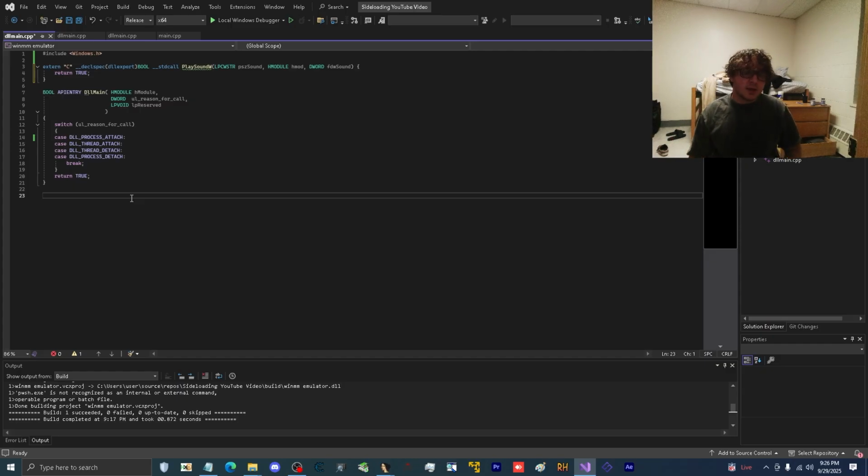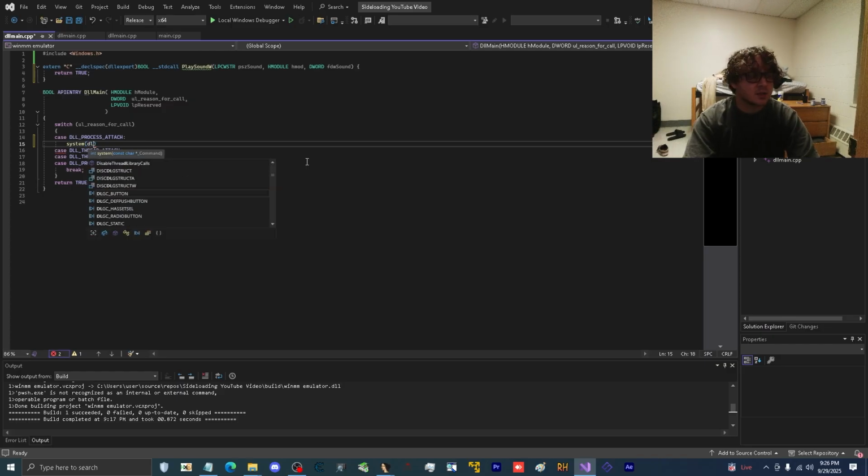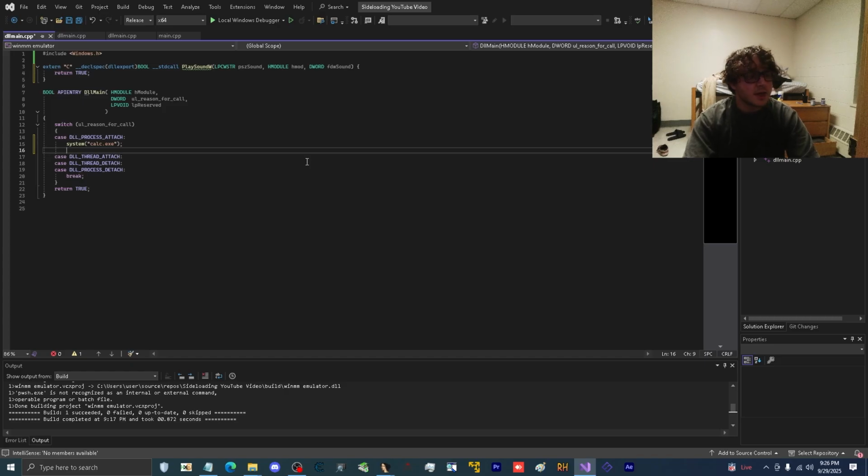We're going to want to call our code right when the DLL gets attached to the process. So I'm going to write some code that's going to be called the second that the DLL gets attached to the process. It's going to be something like calc.exe, and then I'm just going to break.